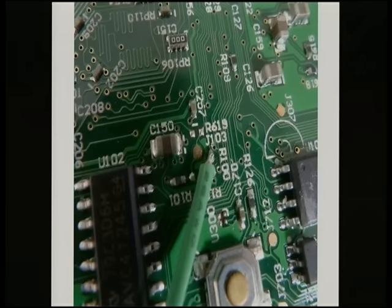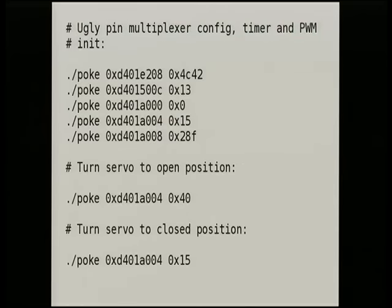So we love poking around in DevMem. I wrote a little utility which takes an address and a value. A little bit of shell script there to set up the registers. Could have used Perl, I suppose, or Python. Anyway, you set up the registers: the pin mux, the period of the pulse, the duration of the period of the pulse, and the width of the pulse is just this final register. As I said, this was in the shell script. So stick these into a CGI script, run them on the HTTPD which comes with the machine, and that's it.